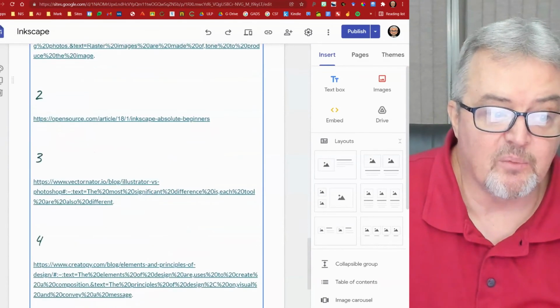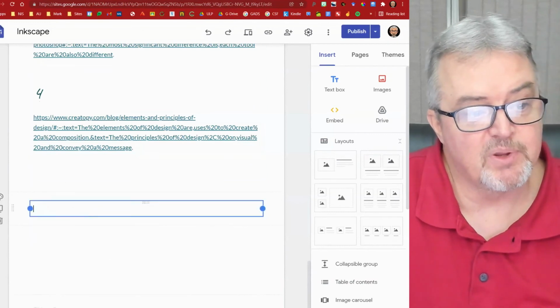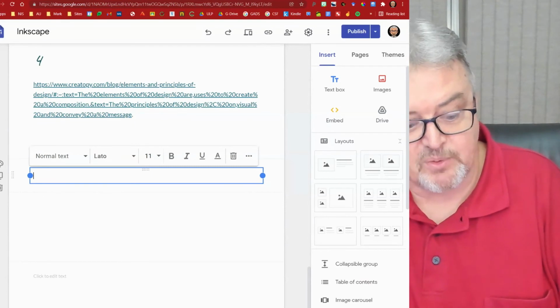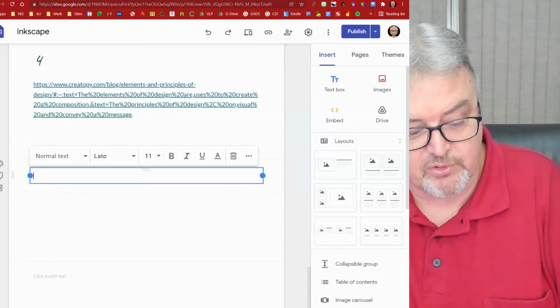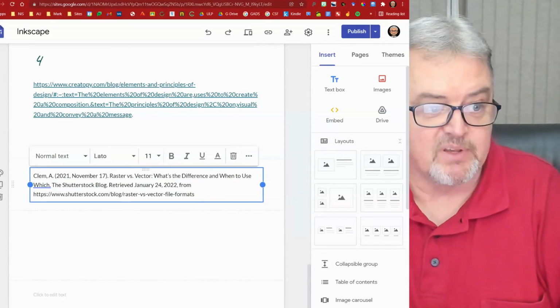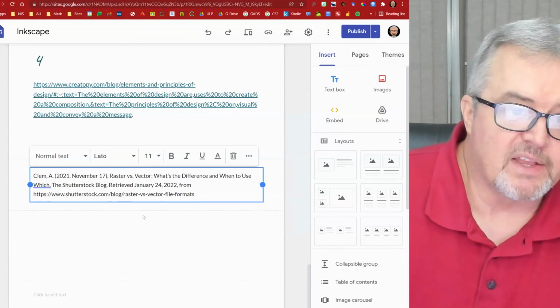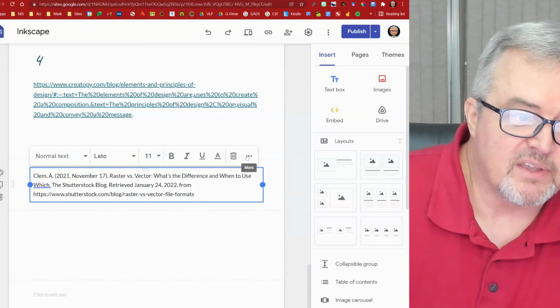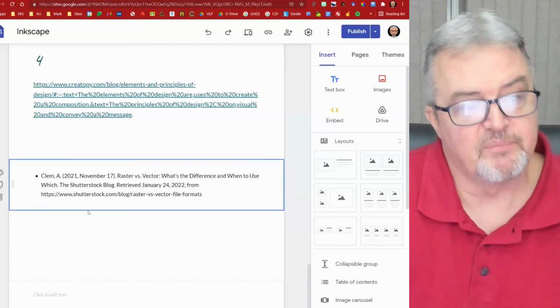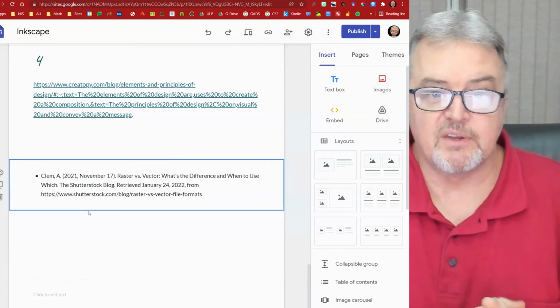So that's not right. So let me just go ahead and put it here, and I'm just going to adopt the Google Sites formatting. So I'm going to push Control Shift and then V, and then it puts it in like that. Another thing that I like to do on websites is give it a bullet point, because that really makes it stand out. And there you go. That's how you do it.